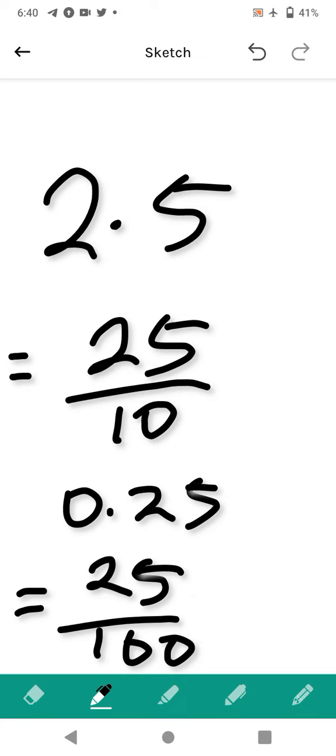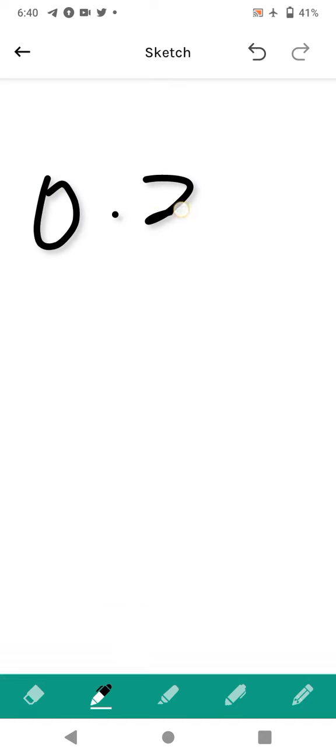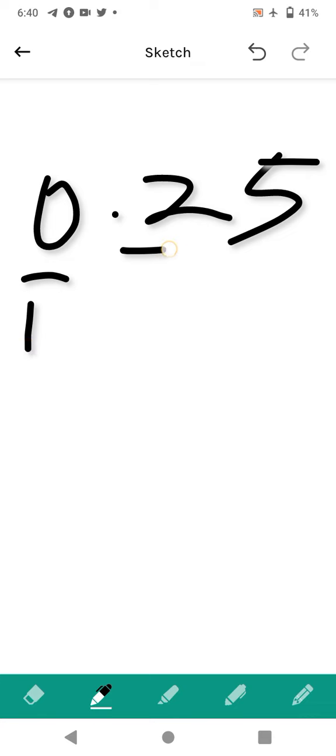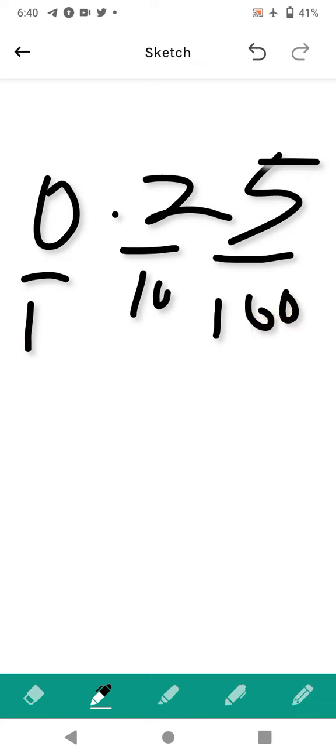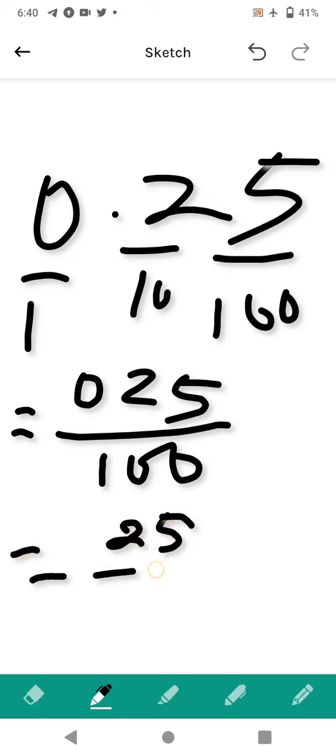Remember, I am picking the denominator. The denominator is the value of the highest decimal. The decimal that has the highest denominator is the one we are going to take. So we first of all identify the denominators of the decimals. For instance, if I have 0.25, identify the denominators first. When you've done that, then you ignore the decimal point, put all the digits together, it gives you 25. And you pick the highest denominator, which is 100. Then you ignore the 0. If the 0 is in front, it gives you 25 over 100. So that's the brain behind it.